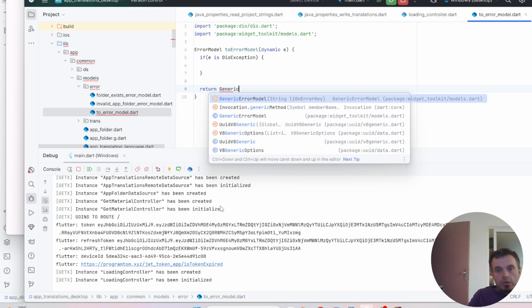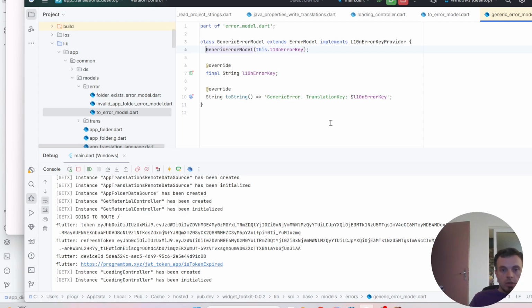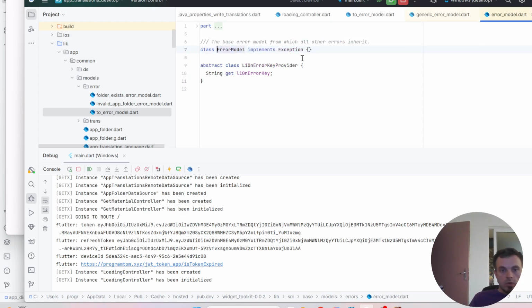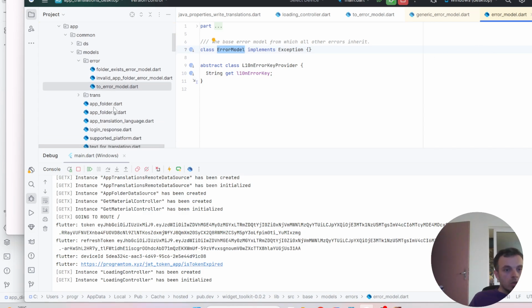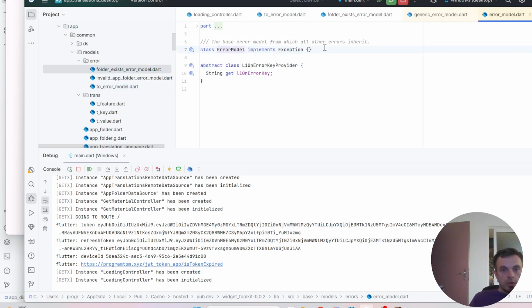Yeah, this requires a key based on the I18n package, but I'm currently using get style messages, so for now I'll just have it like folder exists error model.